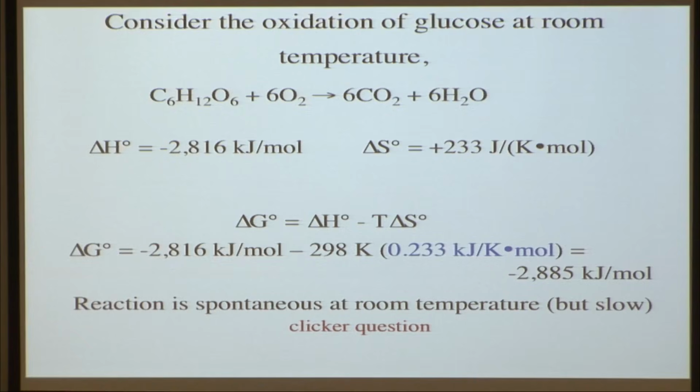And now a clicker question. I want you to tell me whether it would be spontaneous at different temperatures or not.